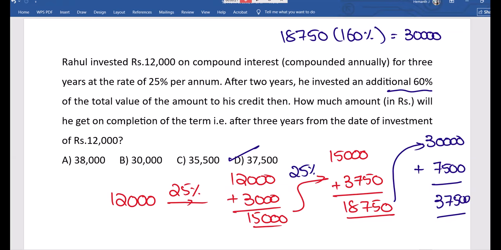No, 60% of that is 11,250 only. If you want to add it, 160% means 18,750 plus 60%. If I write only 60% of this, then we have a doubt. This will be 11,250. In fact, we added it, that is 30,000. And why 7,500? You are investing in second year. After 1 year, this is second year, 30,000. You are investing at the end of second year. 1 year completed, now interest should be taken out. At the end of second year, 30,000 invested. Third year ending, 37,500 it becomes.